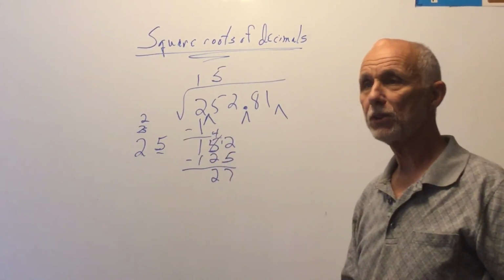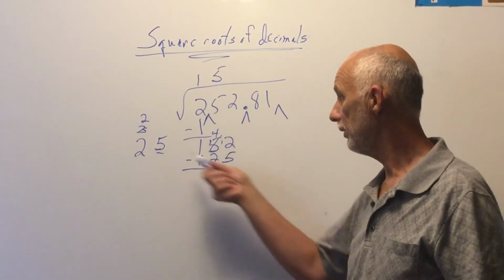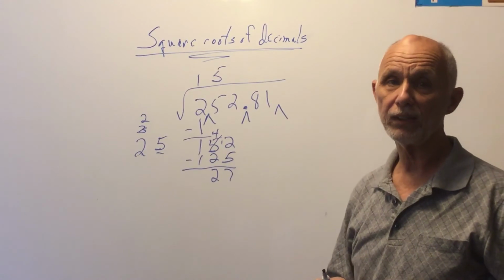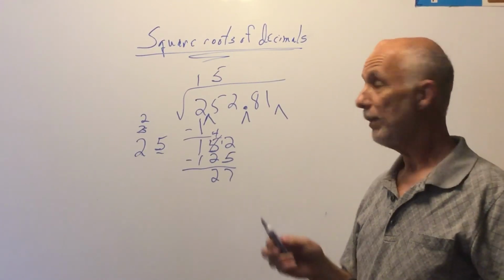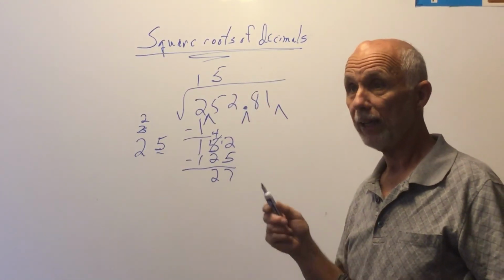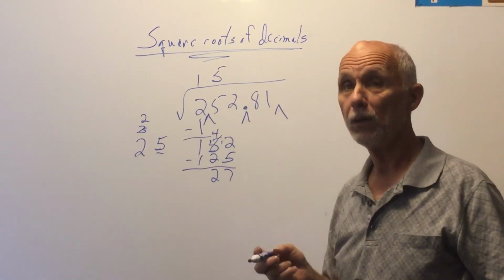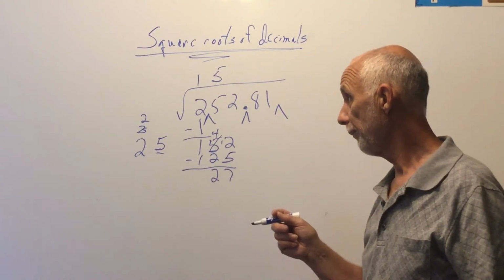By the way, you said, but Mr. Adu, I guess too small. I guess too small because 27 is bigger than 25. Remember, I told you that happens every now and then. I didn't know it was going to happen here, but I'm real glad it did. Because if one guess is too big, and 6 was too big, and if the next guess is too small, and 5 is too small, go with the guess that's too small, not the guess that's too big.